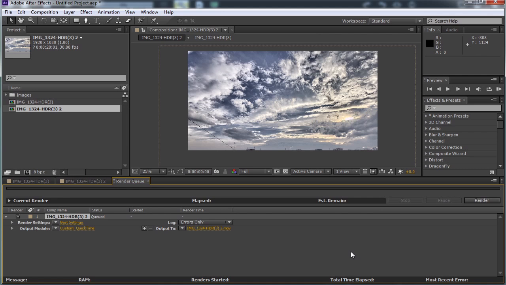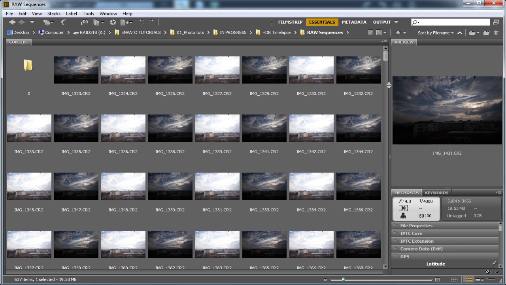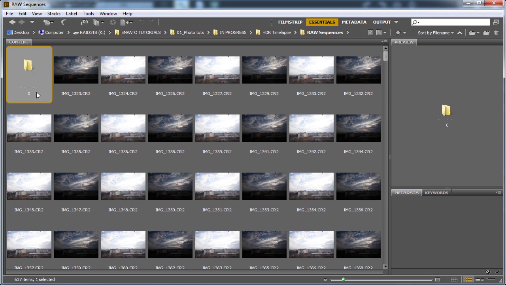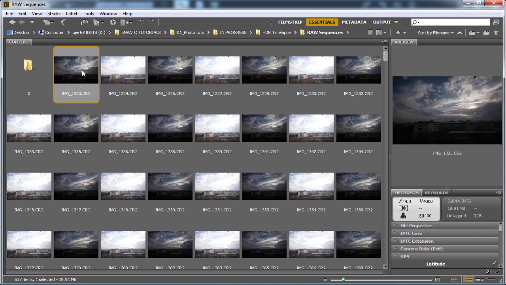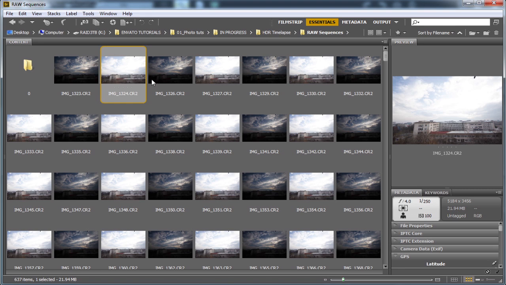Before I finish this tutorial, I'd like to mention one thing that can be very helpful. If you are into time-lapse, you may know that you can get some flickering in your time-lapse sequences. In order to fight flicker in the HDR time-lapse sequence, what you need to do is to group your exposures into 3 different folders. I already did it for the well exposed 0 exposure, and I have the -2 and the +2 exposures. And basically it's a very time consuming and boring process.